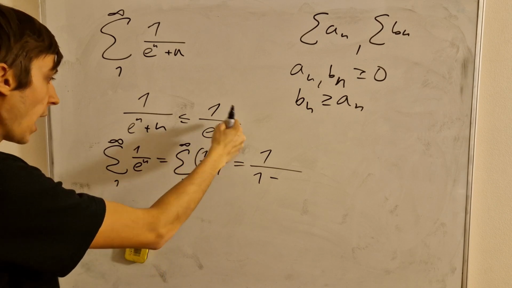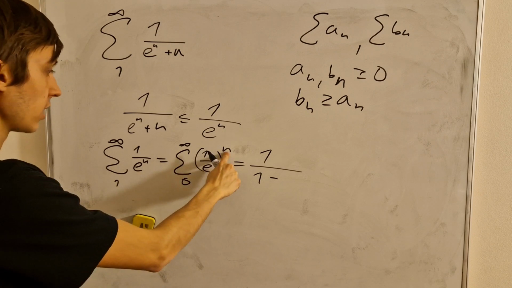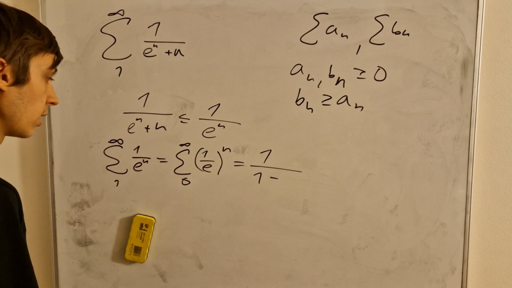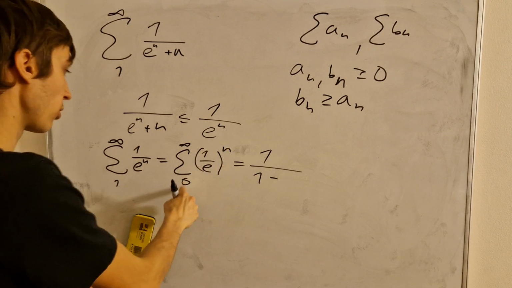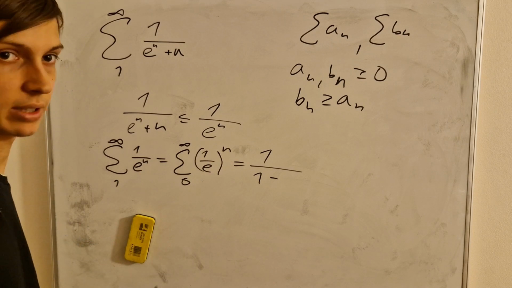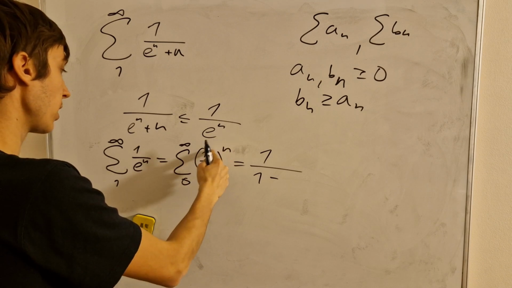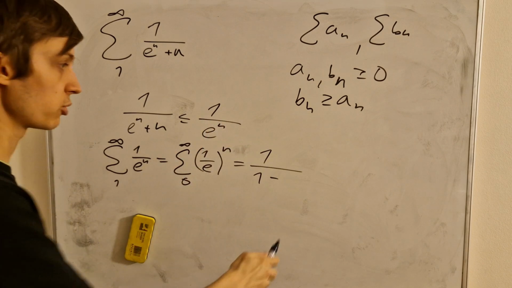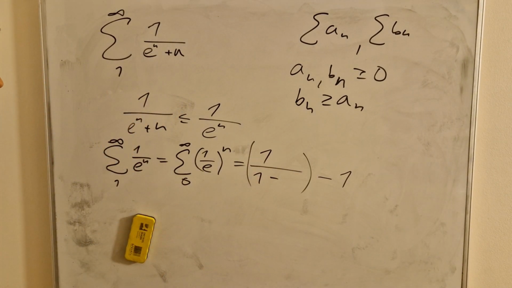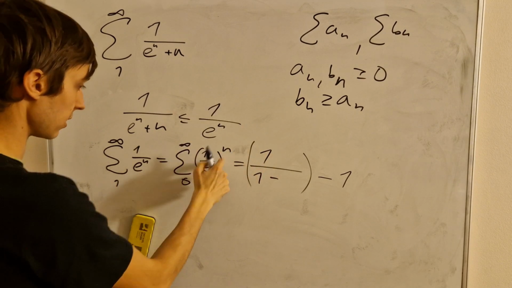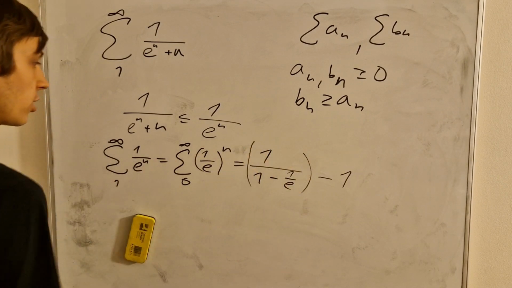Let's put n equals 0, 1, 2, 3, and so on. But it has to go from 0 in the case that it's just n. If it was to be 1, it has to be n minus 1. So what I'll do is I'll do it from 0, which will generate an additional term, and then I'll subtract it. The additional term will be 1 over e to the 0, which is 1, so I will then have to subtract the 1. But what I was talking about previously is the formula for the geometric series, which is 1 over 1 minus what this is, as follows. And so this will be our convergence value for it.